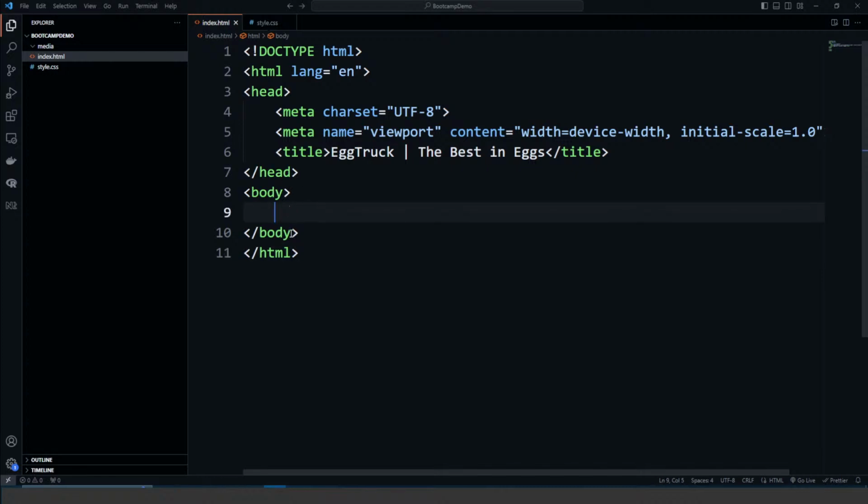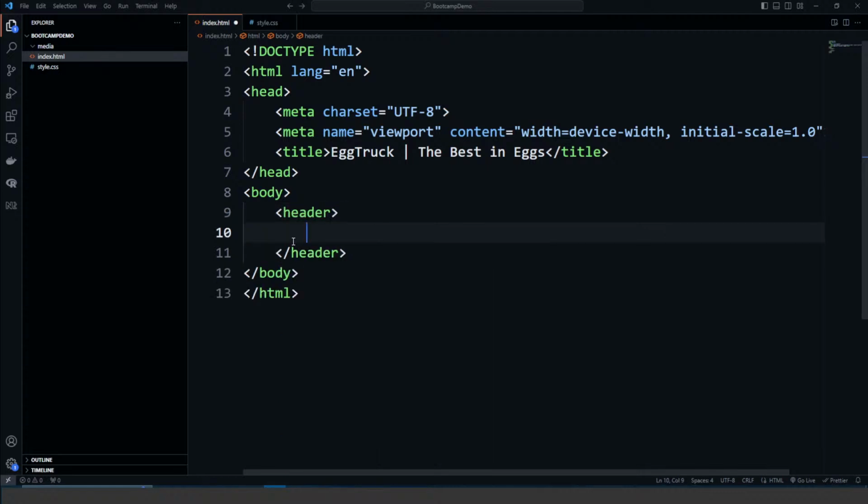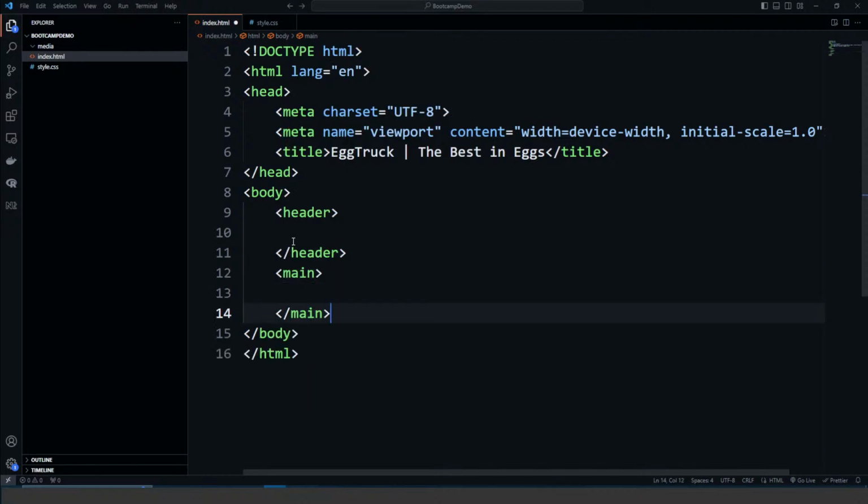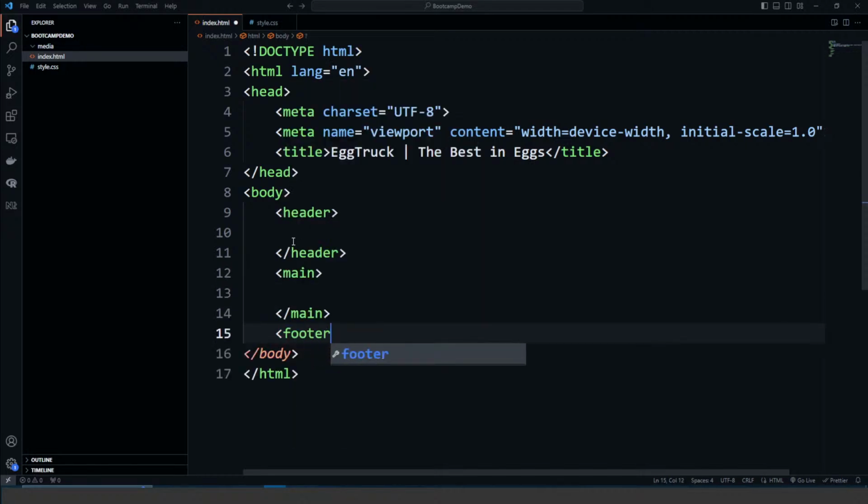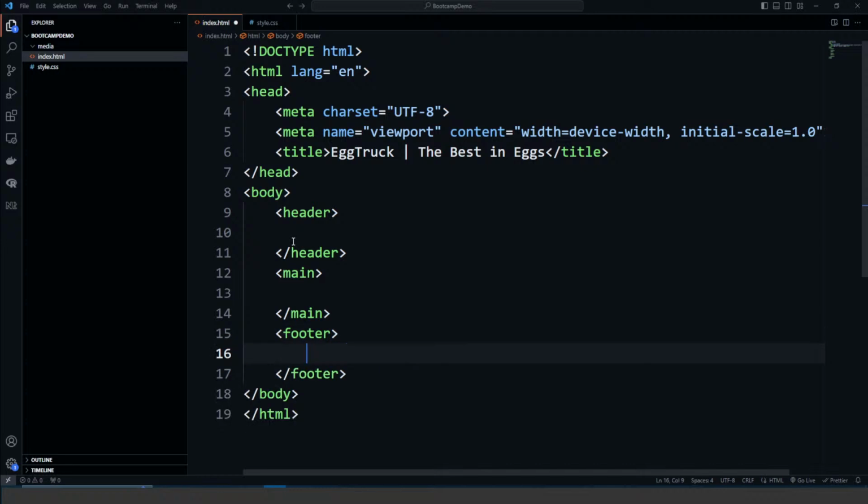So I'll use some HTML5 tags like the header tag, the main tag, and the footer tag to denote the biggest parts of my site. This is also going to help me later on when I go to add CSS to all of this.